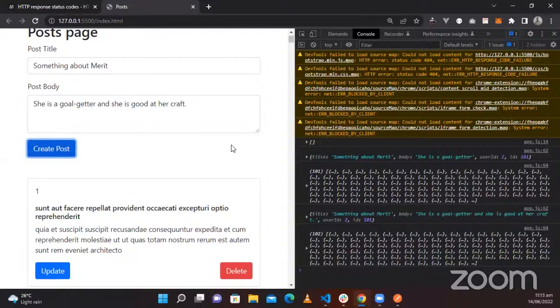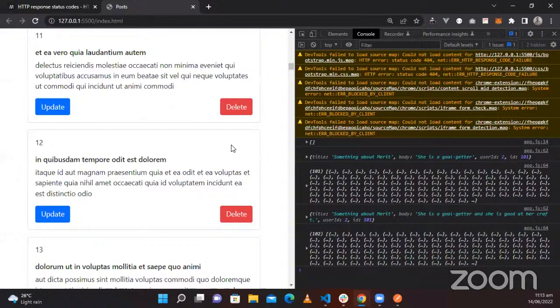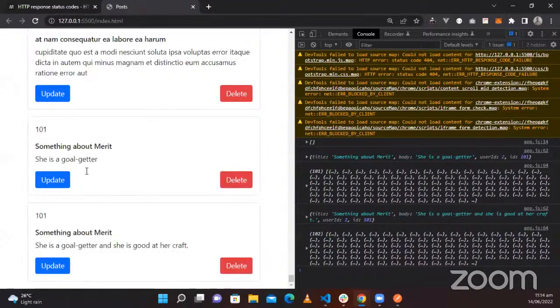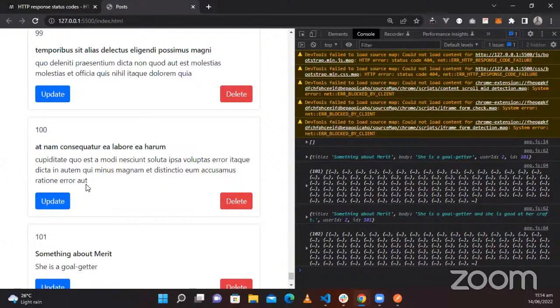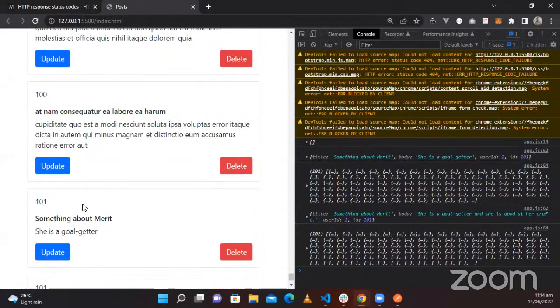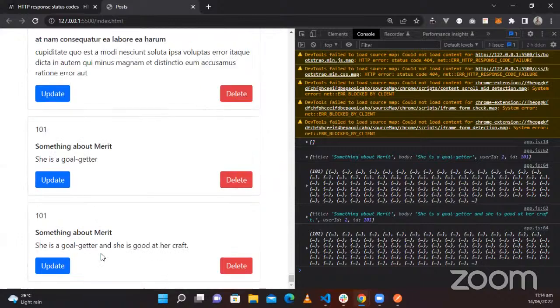Let's confirm something though. Yeah, so we have 100 here, we have 101. So the thing is, you can't actually add something to their database, because if I refresh this page, everything I've done here is actually lost.